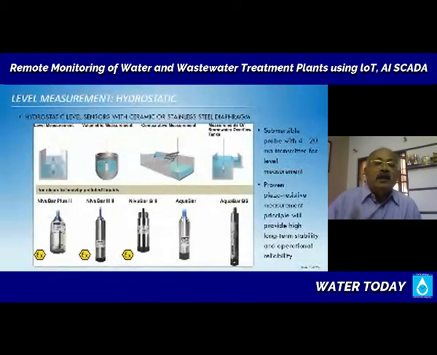So what happens when the screen gets blocked? The level upstream of the screen will start to go up, and the channel after the screen will get emptied. So you get differential level there. That is why it is called comparative measurement here, because it is looking at the level before the screen and the level after it. Ideally, in a free-flowing condition, both would maintain the same level. But as more solids come and they block the screen, the level will go up on the upstream side and it will go down on the downstream side. So based on that differential level, you can decide whether your screen is working well or it is blocked.